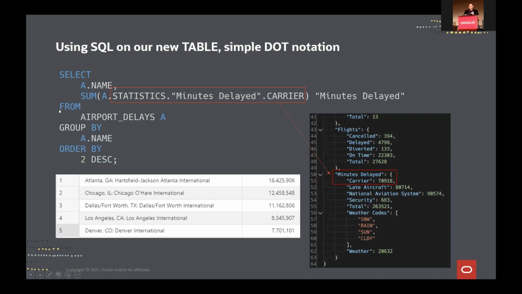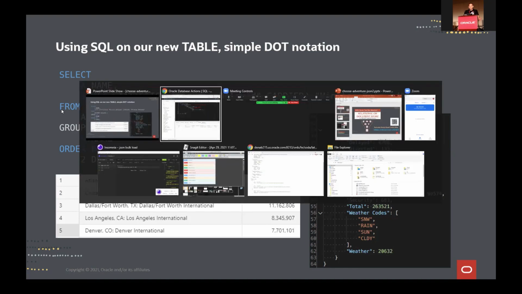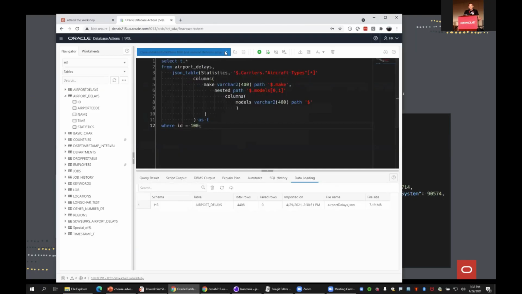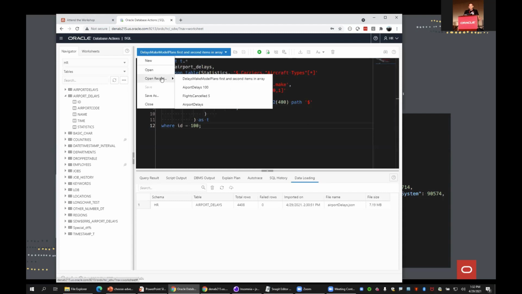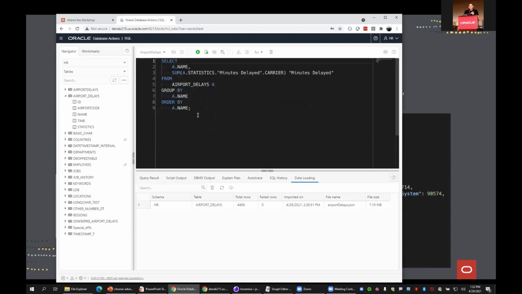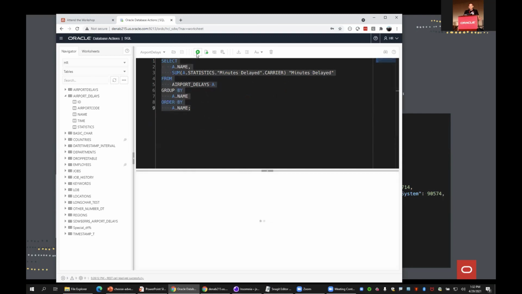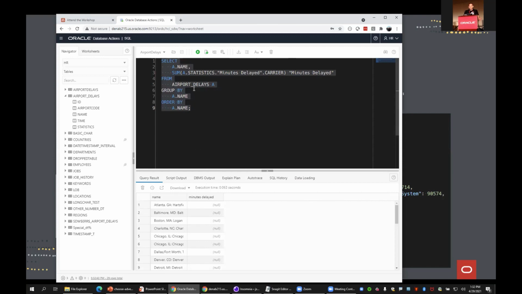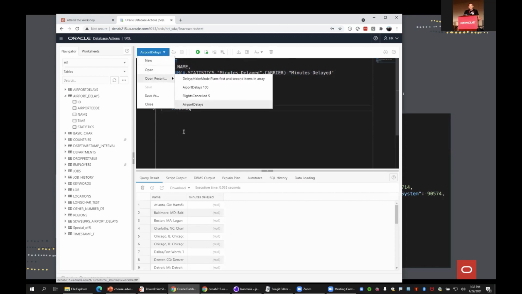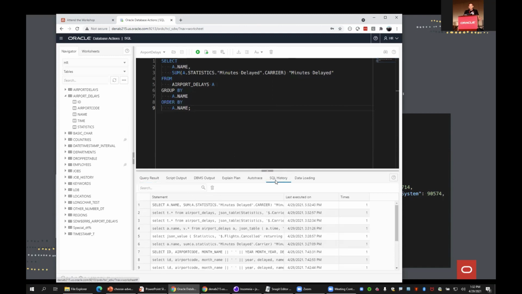So as you go through the lab, you can literally copy and paste those queries and put them into your SQL worksheet and run these. Now I've saved my worksheets with names just so I can pull them up easily. You can do that as well, but every query that you run also goes into our SQL history panel.